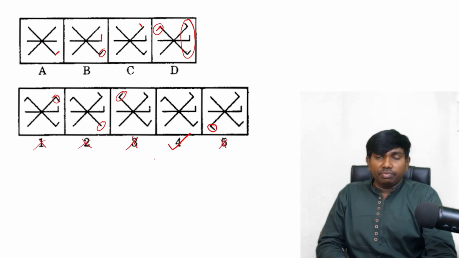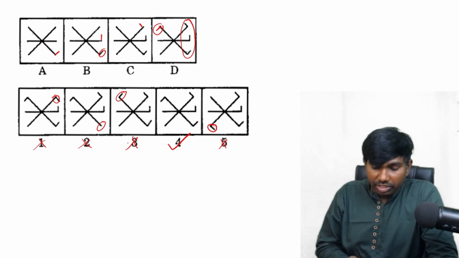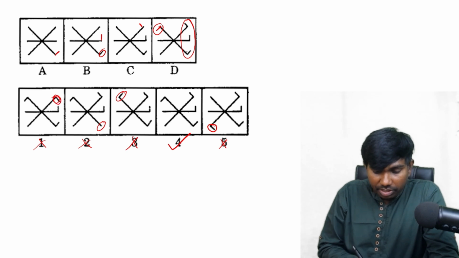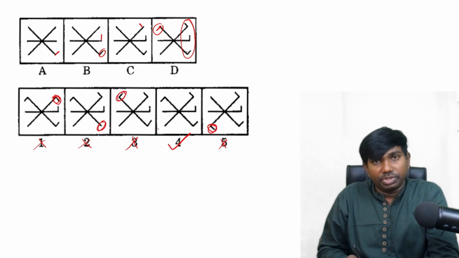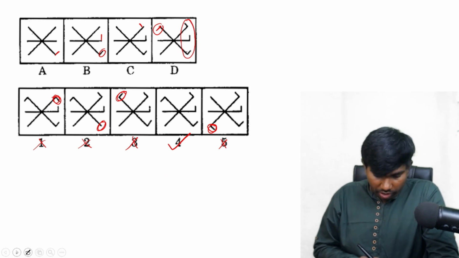See, in figure type questions, mostly we don't need to draw anything. We can eliminate the options also. Okay, in this way it cannot be, here it should not be, and here it should not be. In that way we can eliminate options, and the remaining option will be our answer figure. If possible, you can draw, otherwise you can eliminate the options as well.